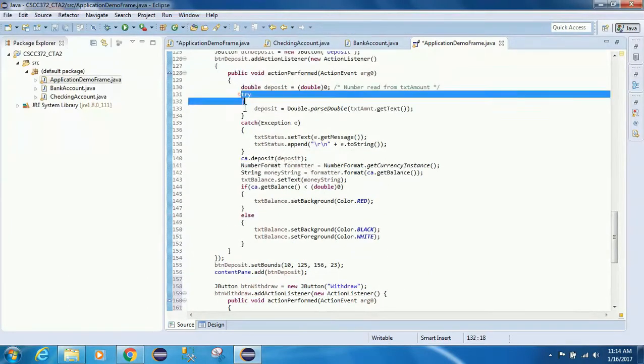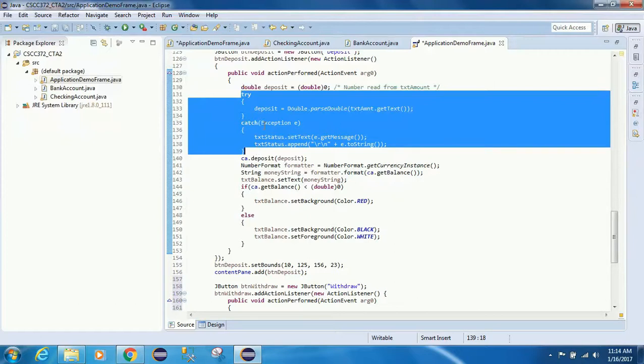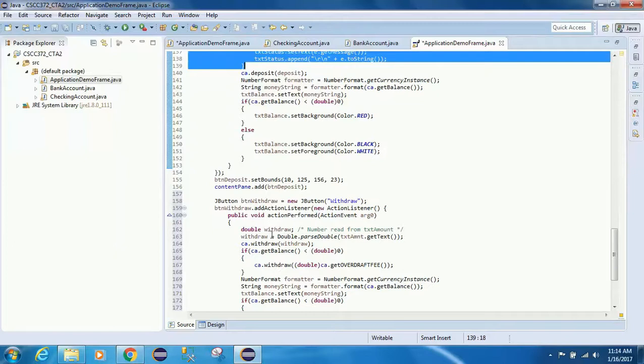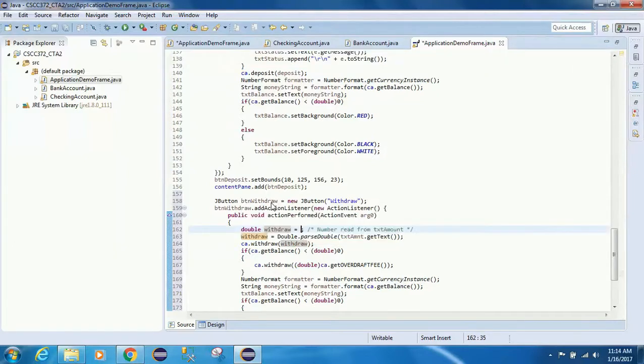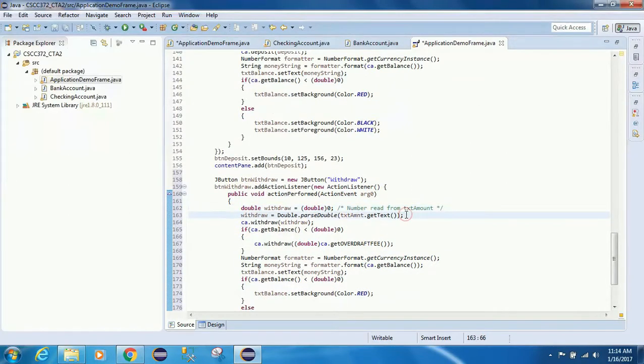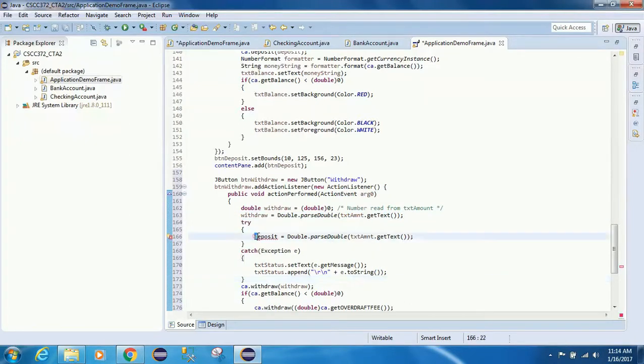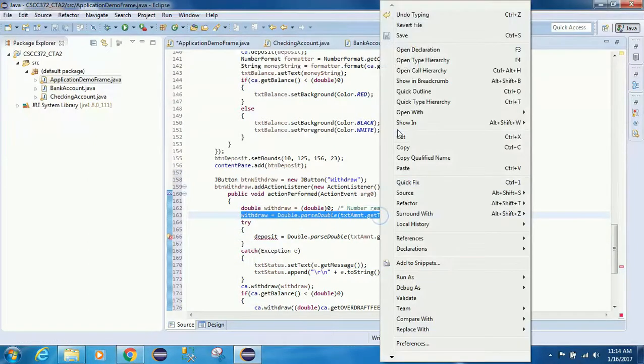Okay, and then we'll put our try catch block. Copy our try catch block here. Okay, so what do we need to do? We need to initialize our withdrawal. Okay, and then after the get text, if it's not a valid double, then we need to say, oh wait, we need to put our withdrawal statement in the try, right?